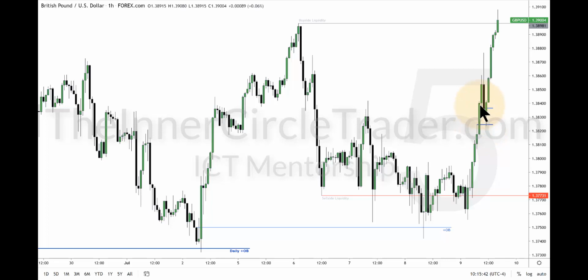When I'm classifying ranges like this on the chart, if it's large like this would many times be annotated as a SIBI, but it's still a fair value gap. This could be easily categorized as a BISI, or I could have FVR next to it. The distinction is the buy side or sell side inefficiency, because the imbalance itself is going to be determined by the direction of the candle that makes that one single pass. So if it's an up candle, it's always going to be basically a buy side imbalance, sell side inefficiency.